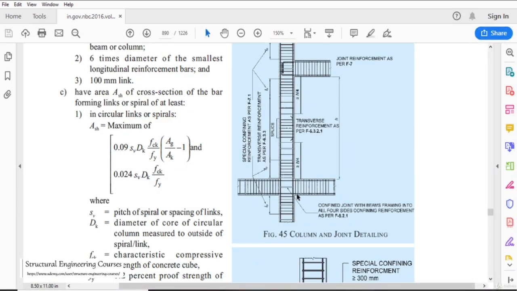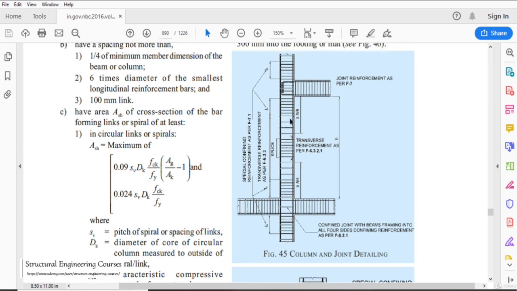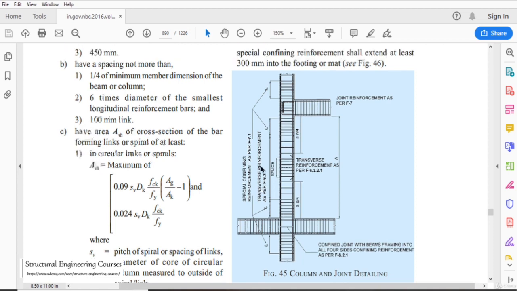According to this figure, the splicing shall be done in this particular area, and the spacing of the ties for up to some distance below and above the beam column junction, here and here, should be less, and here we can increase the spacing of the ties. Special confining reinforcement has to be provided in these areas, and in this particular area wherever there is splicing, you need to provide the ties at a maximum spacing of 100 mm.